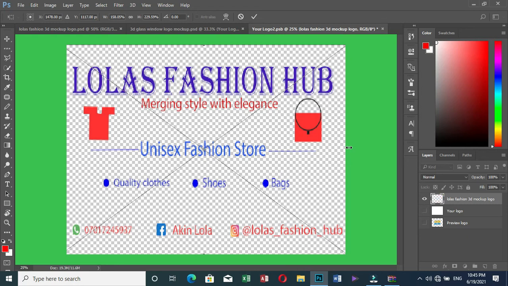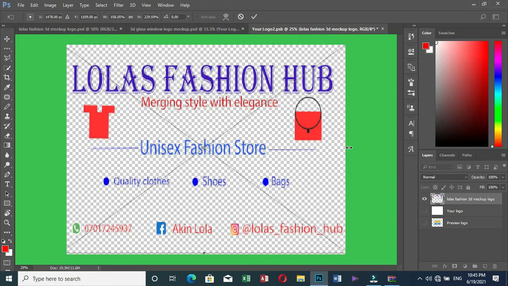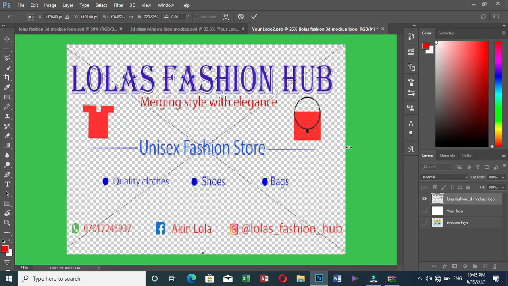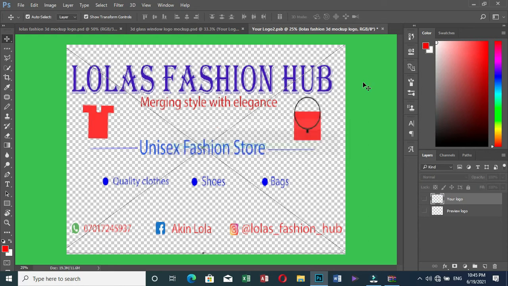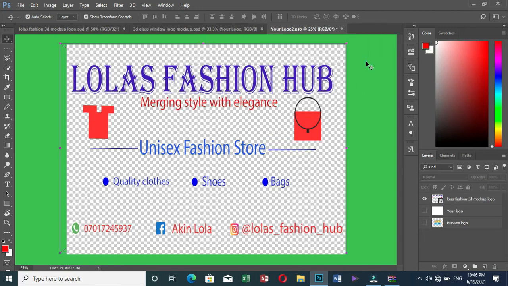Okay, now the final step is for us to locate where the logo is. These are the main templates that we imported here, .psd. Your logo 2.psd. This is the logo. This is the background that we imported.